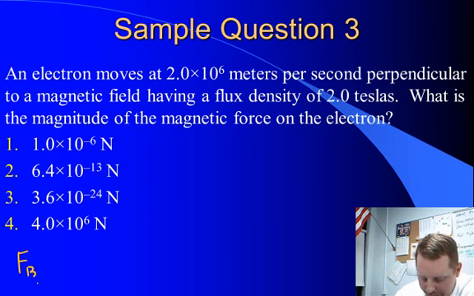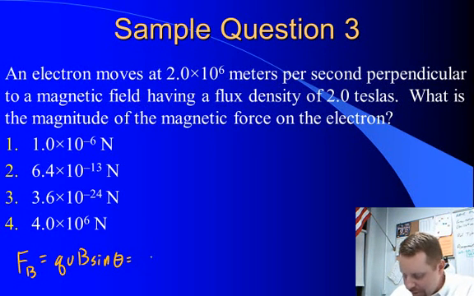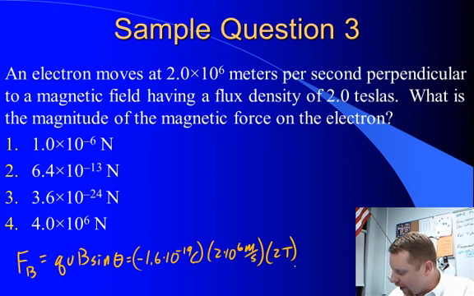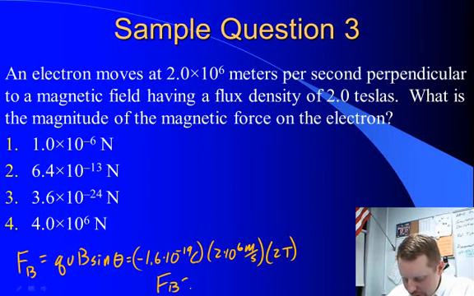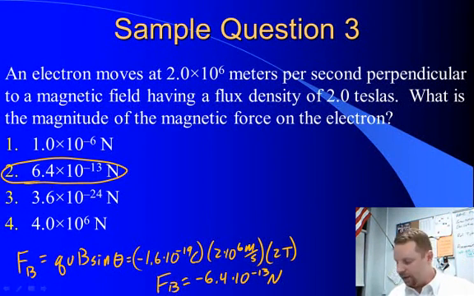Well, the magnetic force on the electron, the magnitude is qvB sin theta. So our charge is going to be a negative 1.6 times 10 to the minus 19 coulombs. Our velocity, 2 times 10 to the 6 meters per second. Magnetic field strength, 2 tesla. And then the sine of 90 degrees, since they're at right angles, is just going to be 1. So that's going to give us a magnetic force of about negative 6.4 times 10 to the minus 13 newtons. Now since it asks for magnitude, we don't need to remember the negative there. It's only asking for how big it is, not direction. So the correct answer must be 6.4 times 10 to the minus 13 newtons.